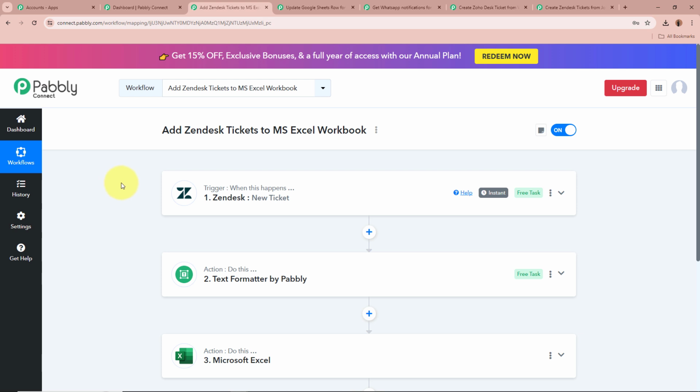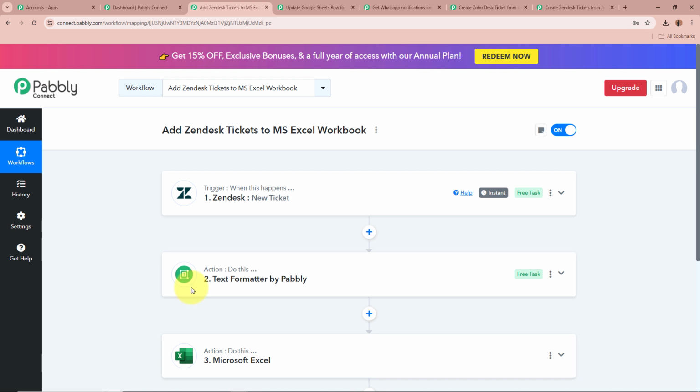Over here, firstly, you can see that there are 2 windows in front of you. One over here is trigger, the other is action. Trigger and action are the 2 most important steps in an automation process because our process depends on these 2 concepts. Over here, the trigger is going to say what has happened and the action is going to say do this. That means our action is a response to our trigger. In an automation process, there can be only one trigger step, as you can see right over here, and multiple action steps, okay?